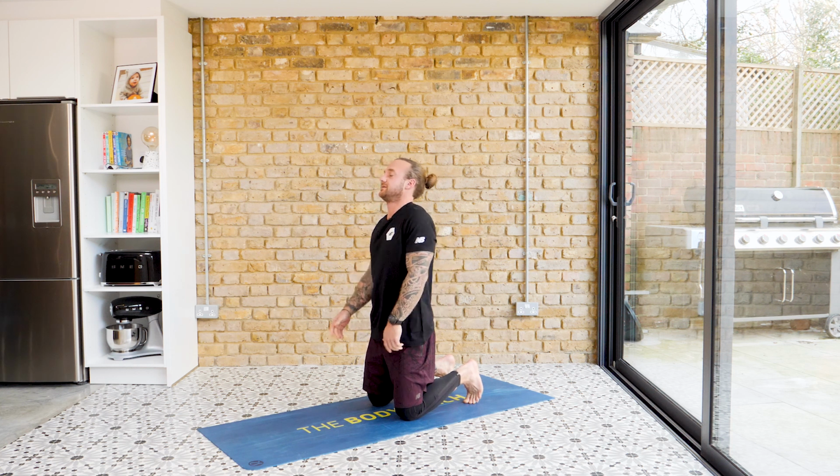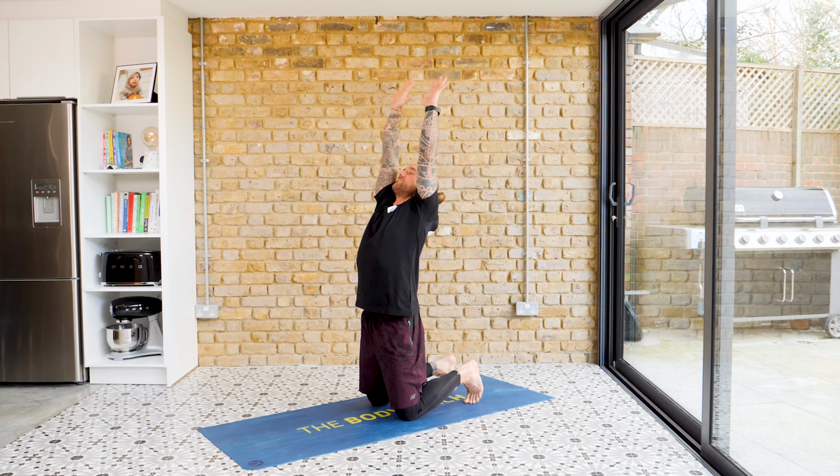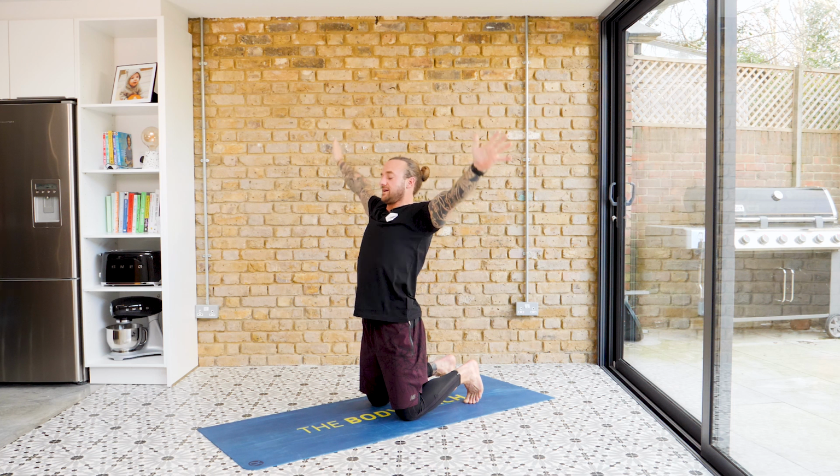Adjust yourself. Take a nice big breath in one more time. Breathe in. Really reach. Feel that opening through the back, through the front of the body. Hands to the side.